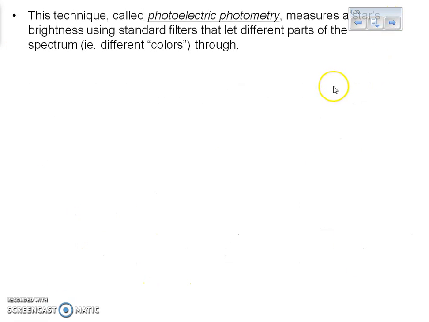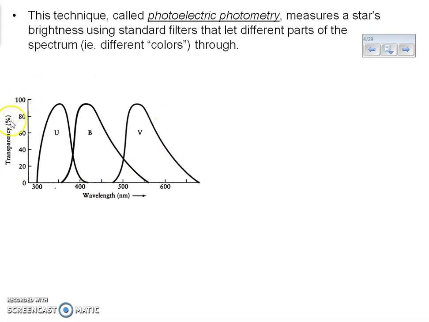Okay? And so this technique is called photoelectric photometry. It's basically measuring a star's brightness using these standard filters. Here's just a drawing of some of the band passes, as they call them, of these typical filters. Basically, where this curve is high, that's where the filter transmits a lot of light, and where it's low, that means that's where it blocks out most of the light. Okay, so U is for ultraviolet, the near ultraviolet. B is for blue, that would be like violet and blue mostly, and a little bit of green perhaps. And then visual would be mostly green and yellow, and maybe a little bit of orange.